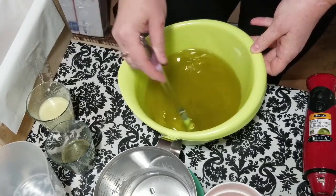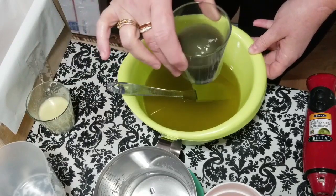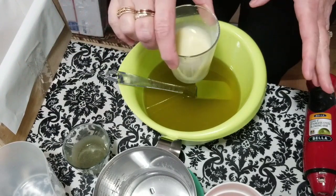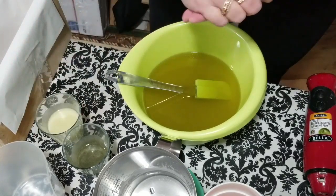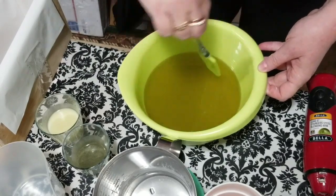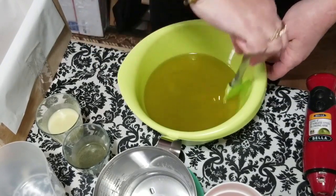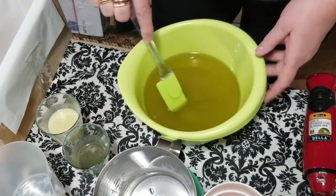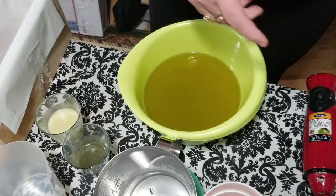And for colorants, I'm going to do part of this in a French green clay I have mixed in with some of my soaping oils. And for the uncolored portion, I'm using not titanium dioxide, but the sweet rice flour, which I've used before in soaps. If you do some reading on it, you'll see that the geishas used, or may still use, the sweet rice flour in their skincare regimen. It's great for lightening the skin and any blemishes. So that's what I'm doing today.